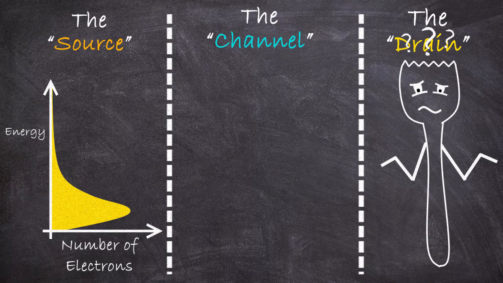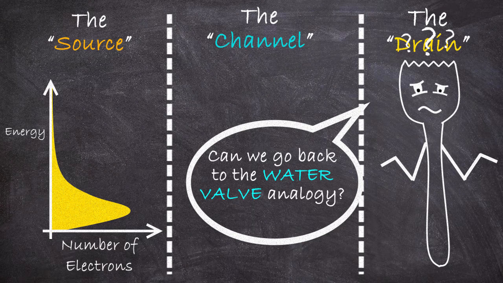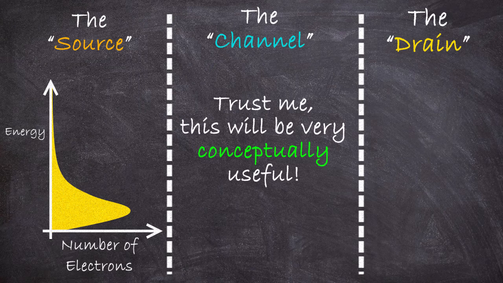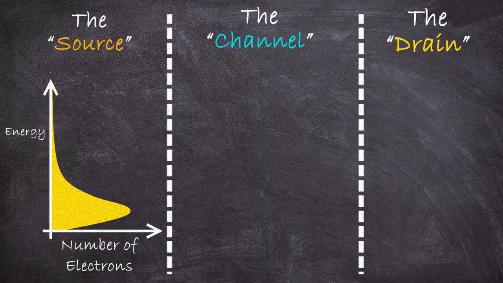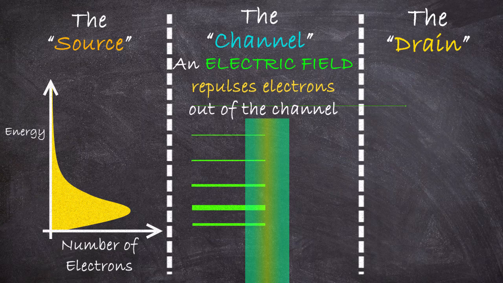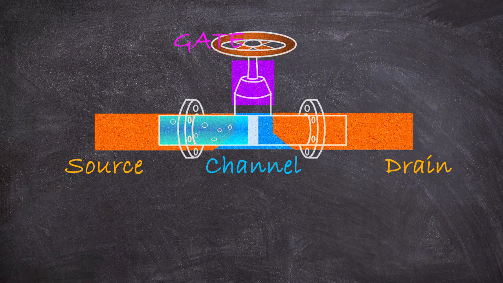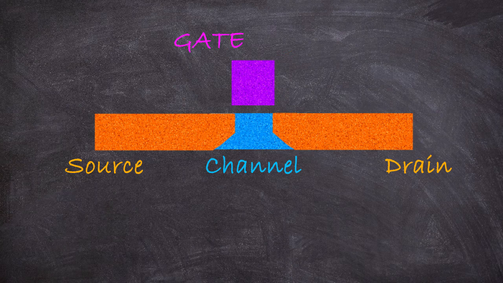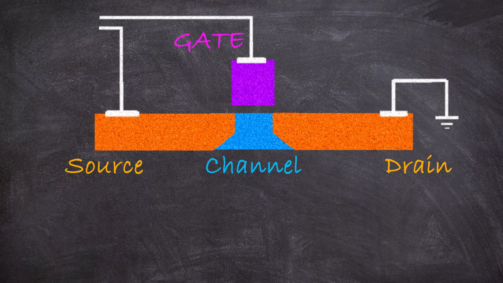Now, the reason we want to think of things in this sort of funny way, in terms of number of electrons with a given amount of energy, is because it makes it very easy and simple to understand the physics of how our little switch is being turned on and off. What I mean by this is that, as the name implies, in a field effect transistor, what is stopping electrons from crossing the channel when the valve is closed is an electric field. This electric field is controlled by what is called the gate, which is the third electrical contact beyond the source and drain. So a transistor has three leads: source, drain, and gate.